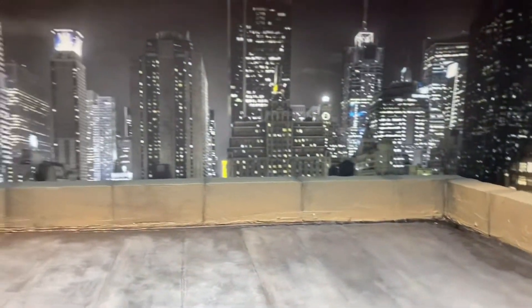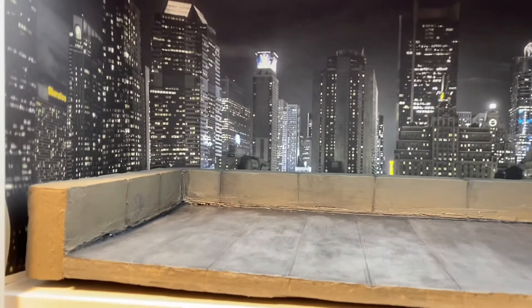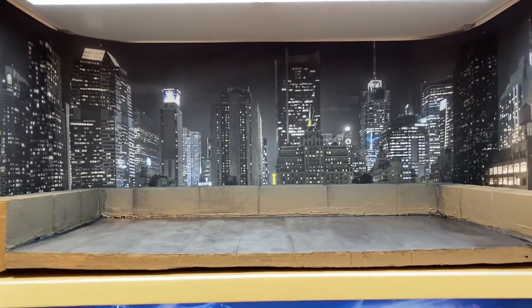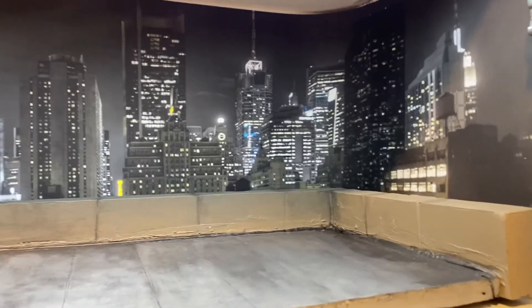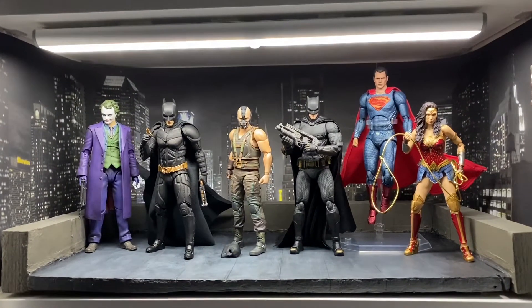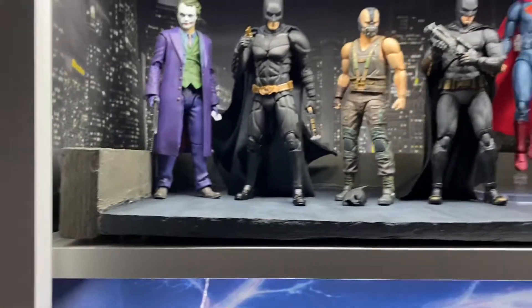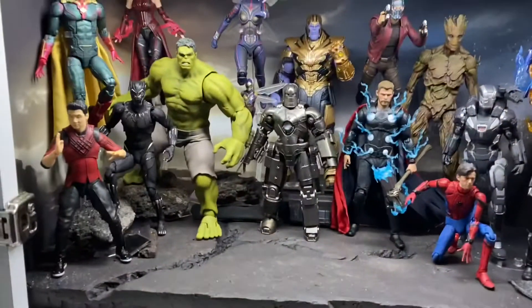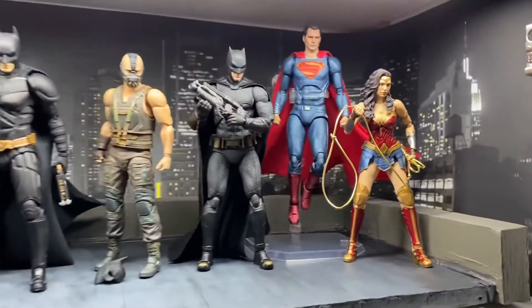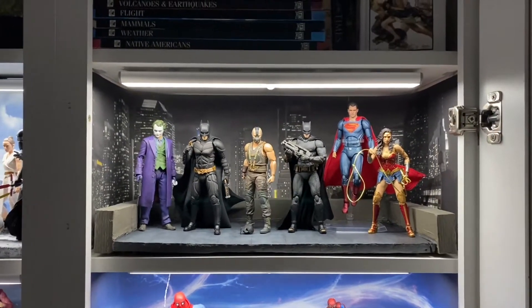It is fully painted. I painted it black and then added a gray dry brush over the surface to make it look a little roughed up, and painted this kind of a brownish-yellowish gray to try to match the color of the buildings in the background. On camera it doesn't pick up very well, but in person the color matches pretty well. Here's what it looks like with the figures on the base — it's not perfect, it's a little bit bowed and the size isn't quite perfect. My other bases benefit a lot from a lack of precision making them look more natural, but this one, if I had a wire cutter to cut the pieces precisely, I think it would look a little better. But with the tools I have, I think it looks pretty cool.